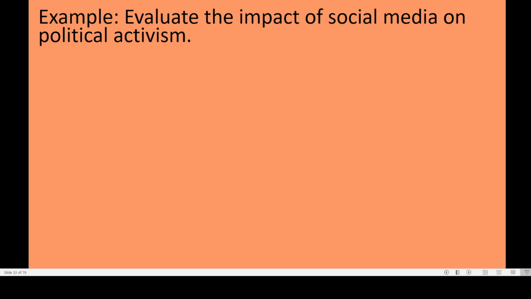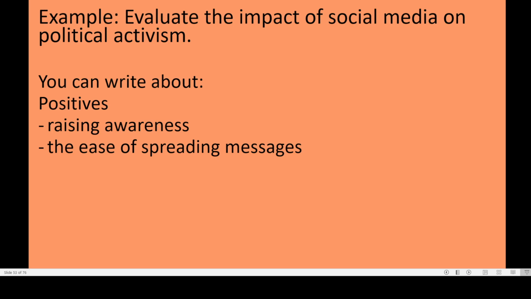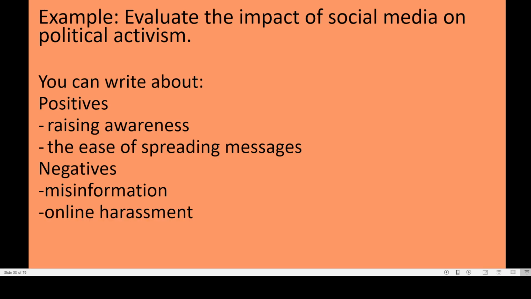Another example, evaluate the impact of social media on political activism. Okay, maybe you could talk about the positives. Ability to raise awareness of political issues and the easiness, the simplicity of spreading messages. Then you could talk about the negatives and then give your opinion. So evaluate is what you think. Give the issues, give the sides, and then say what you think.